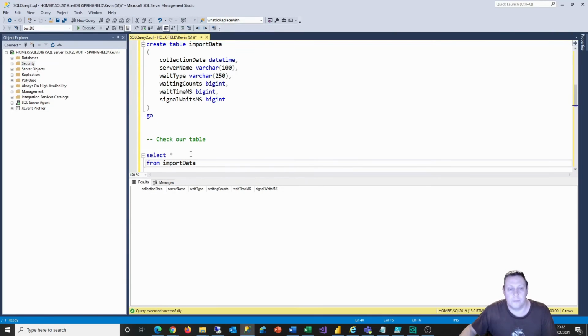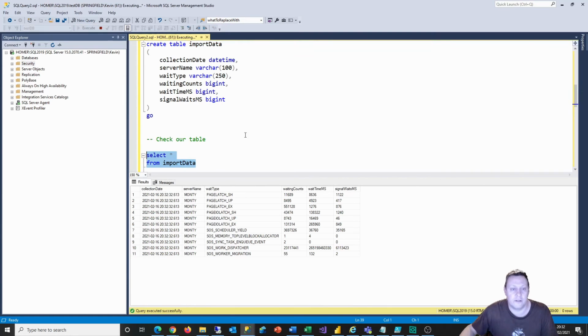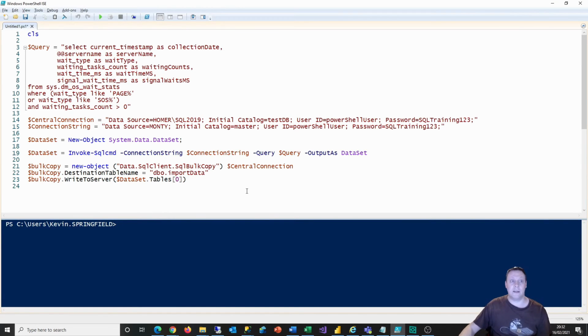Go over to SQL Server, now run this, and we have data. Okay, it's just piled it in. So you can see that's really, really easy. We've just got a query, and then basically it's just connection strings, and then you just say, okay, I want to get a data set out, and I want to throw it down into a table. And that's it. That will move your data around nice and quickly and easily.